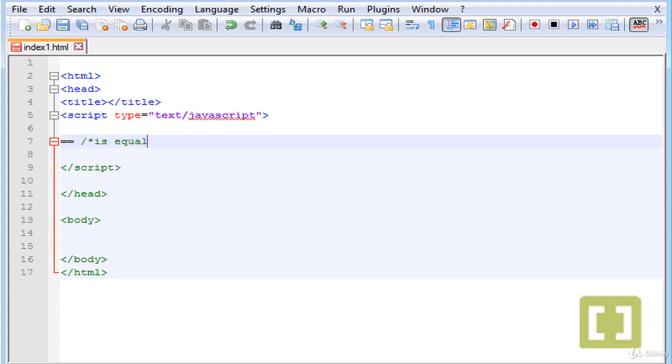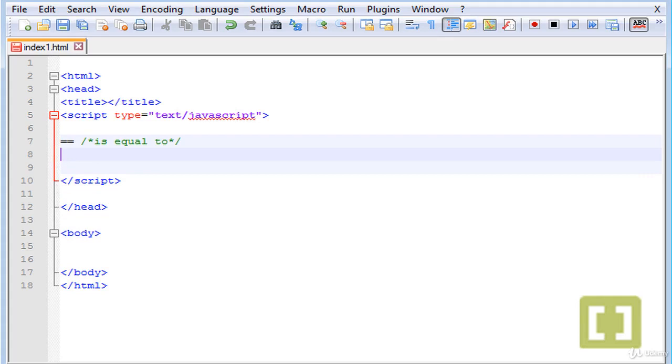Now we have another one, is not equal to, and this is how we type it: the exclamation point and the equal sign.